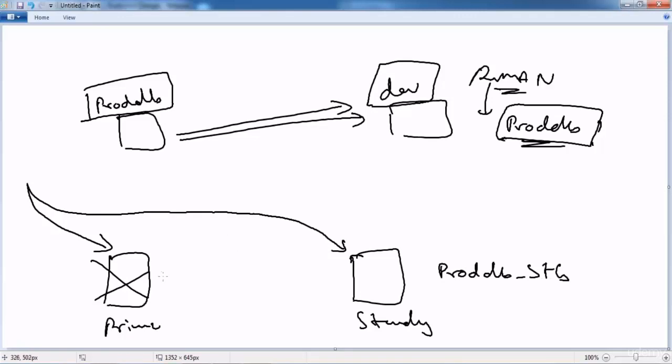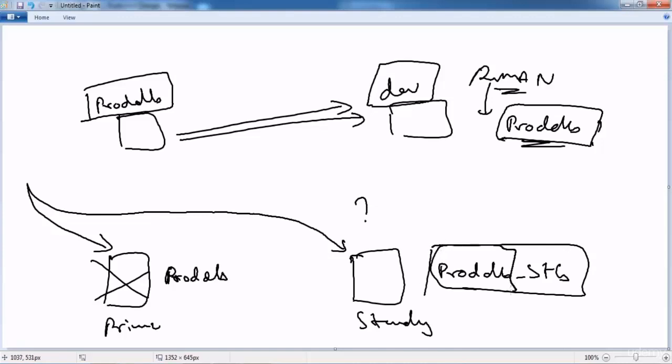On the primary, the database SID was prod db. Now when the clients are shifted from ProdDB to ProdDB underscore STB, would there be a problem? Your application will complain that it is supposed to connect to ProdDB, not a database with SID ProdDB underscore STB. So we cannot have different SIDs on primary and standby.